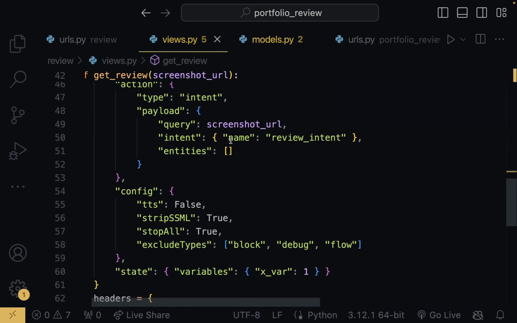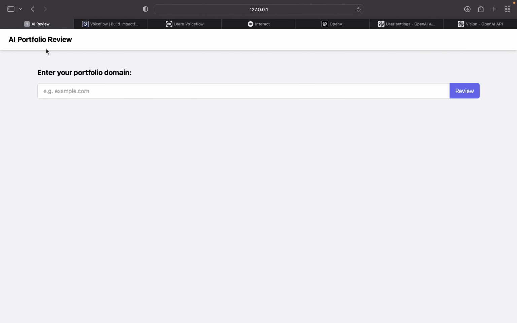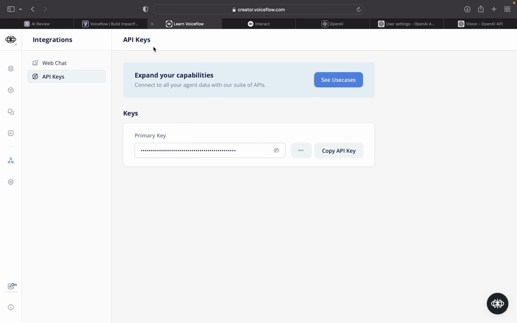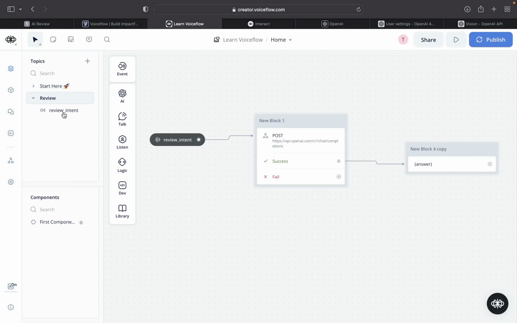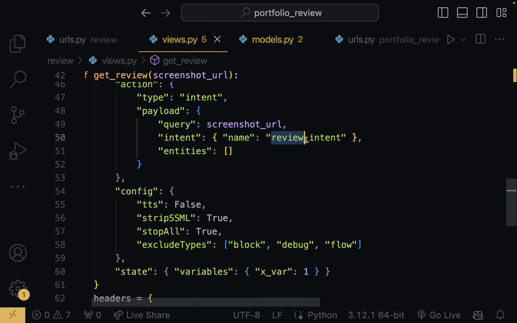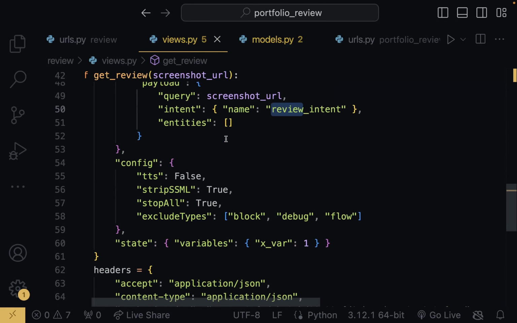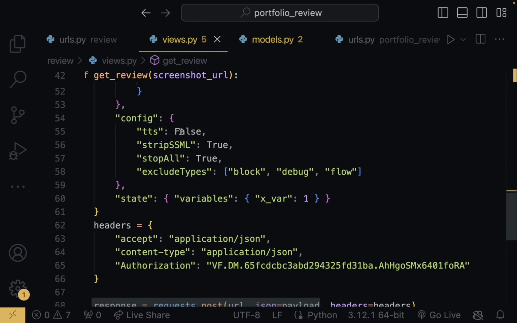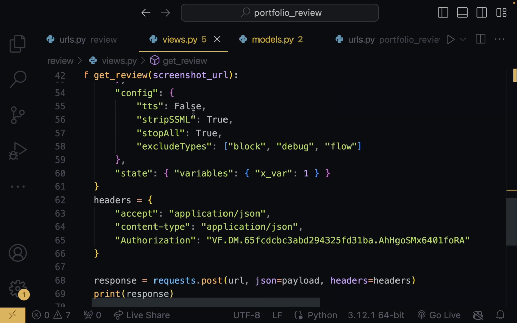Intent, screenshot URL, and the name is review intent. So let's make sure this is correct. If I come back in here into designer, so that is correct, and the entities is also correct.